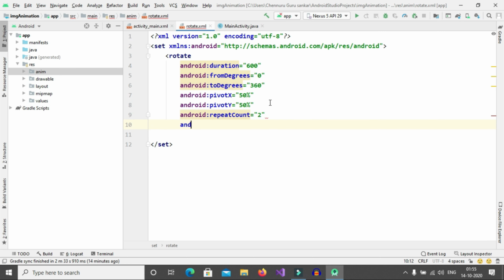Then repeatMode, here we need to give a capital M, is equals to restart. Now close it.